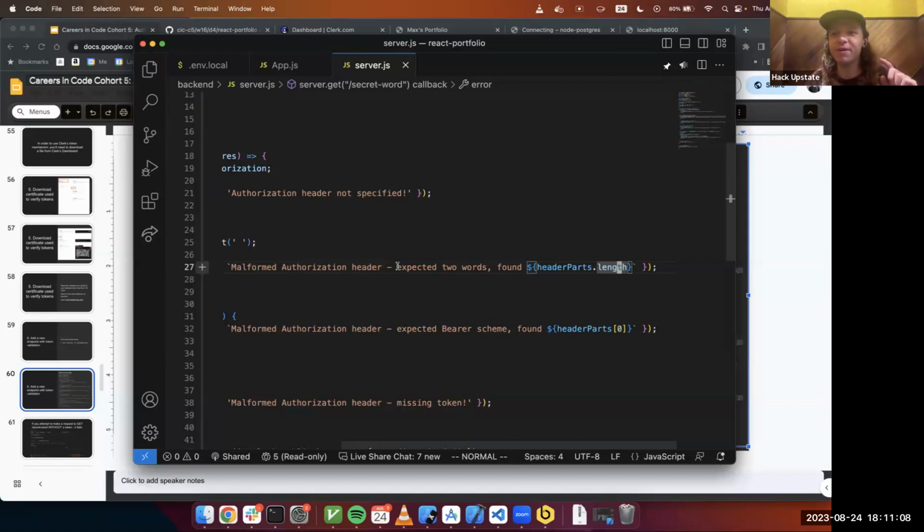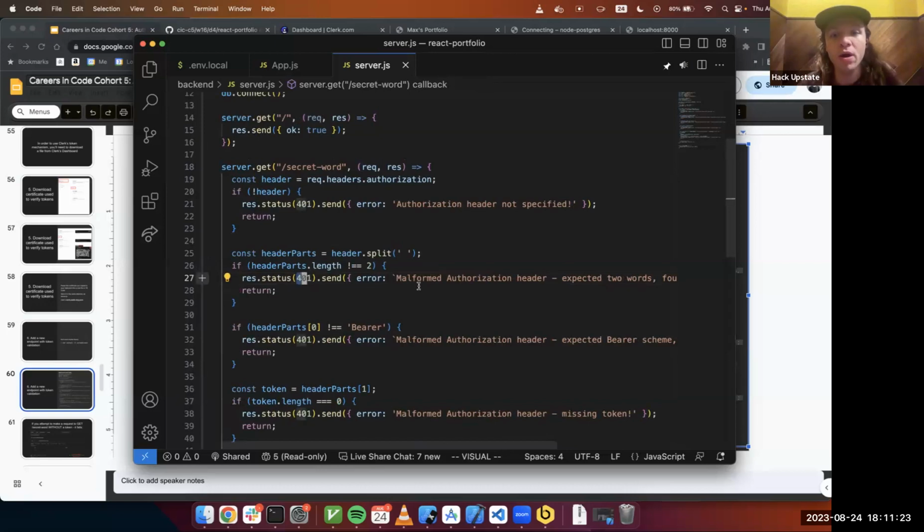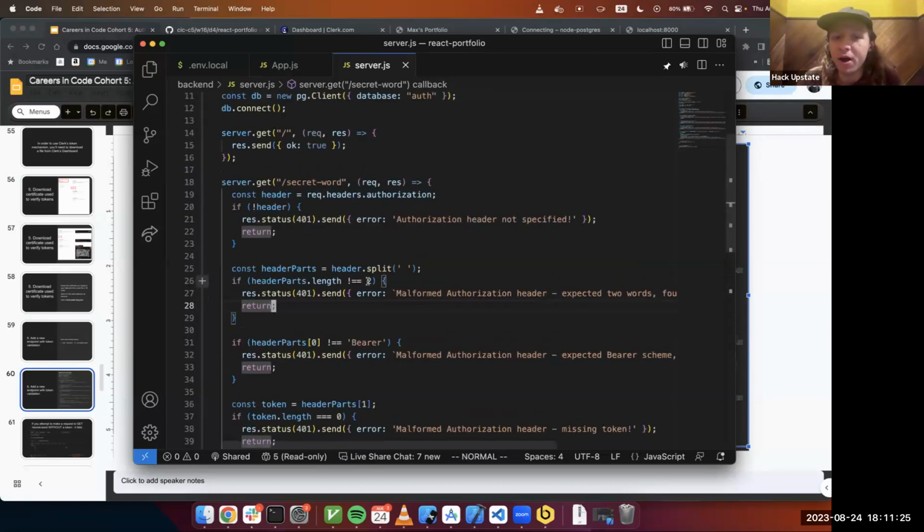I've found that this way of writing error messages can be very helpful to wrap your head around what's going on in a broader system. So anyway, bit of a tangent there, but I'm returning an error back. I'm giving back a 401 because that authorization header was malformed.